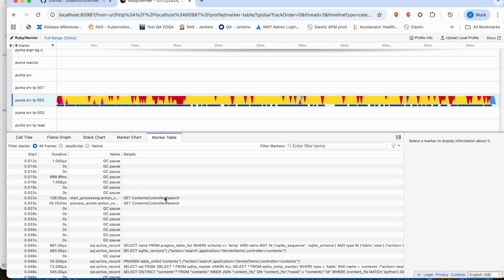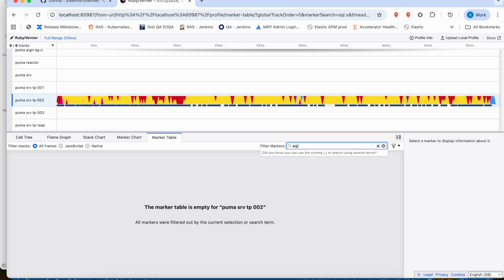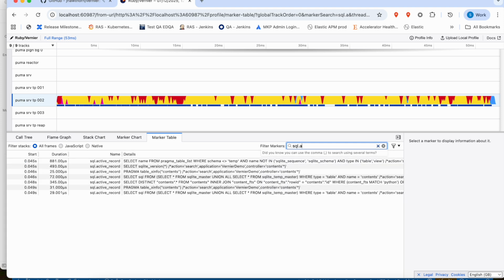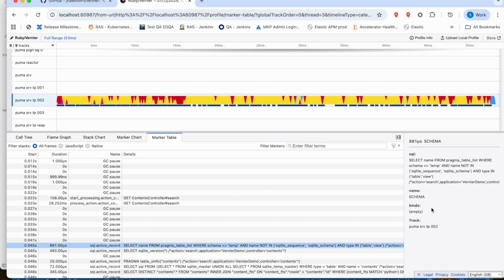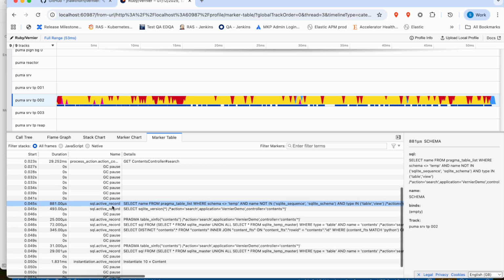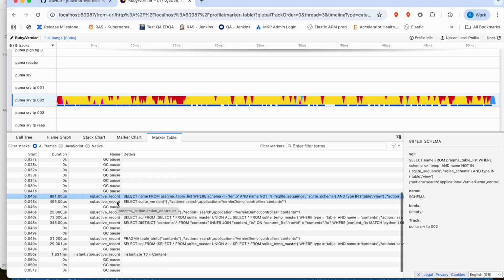So this is very simple to understand. And you can effectively filter here, SQL, ActiveRecord. So we can just filter all this information. And when you click on it over here, it will tell you this on this part. So in our case here, we have more GC pauses. Though it doesn't execute, the GC pause has happened. So this could vary for different executions in your API profiling.